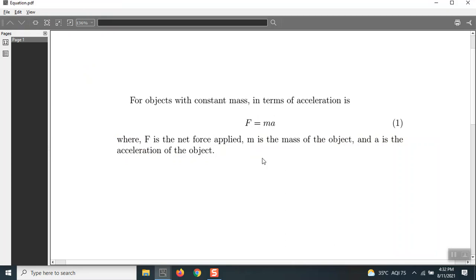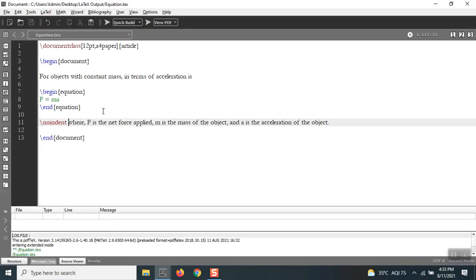If you take a look at it, the F in the equation is italic, and the M and A are also italic in the equation, but they're not in the text. So what you can do is take the inline equation and wrap the text between dollar symbols.